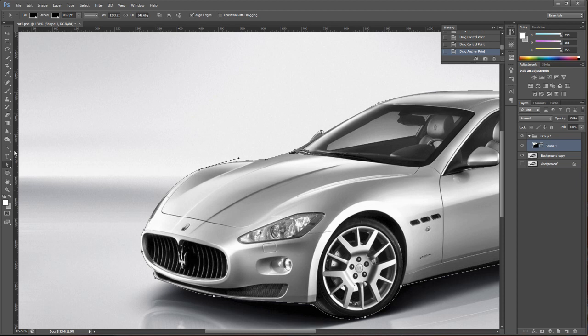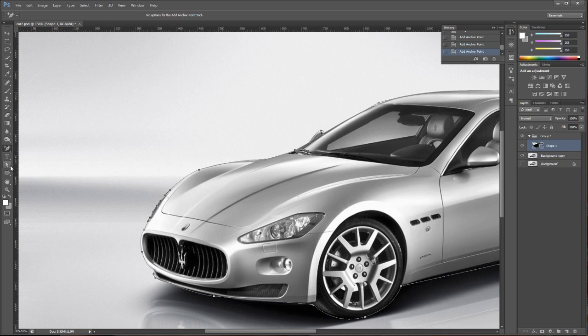I need to go back to the pen tool and get add anchor point. So right here, add anchor point tool, and then it's going to automatically add a curved point here. So it adds one, a curved point there, I want one there, and I'm going to put one here as well. So this is going to allow me to get that curve of the headlight here if I want to.